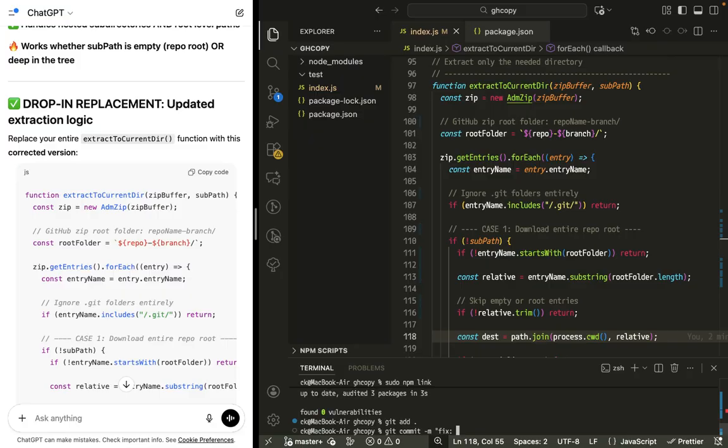I'm not sure whether it actually solved it, whether there was actually an error where it was not downloading the files, but since this is a fix, I am just committing it as a fix for the bug where it was not downloading. It's not a production level commit, it is only for this test. In production I should be double sure about whether there was an error or not. I will be testing the previous code, whether it was already working fine or not, and do nothing if no fix was needed.